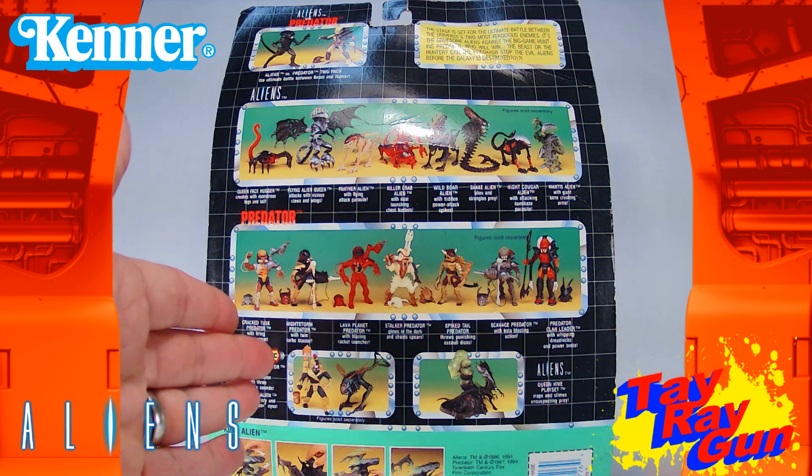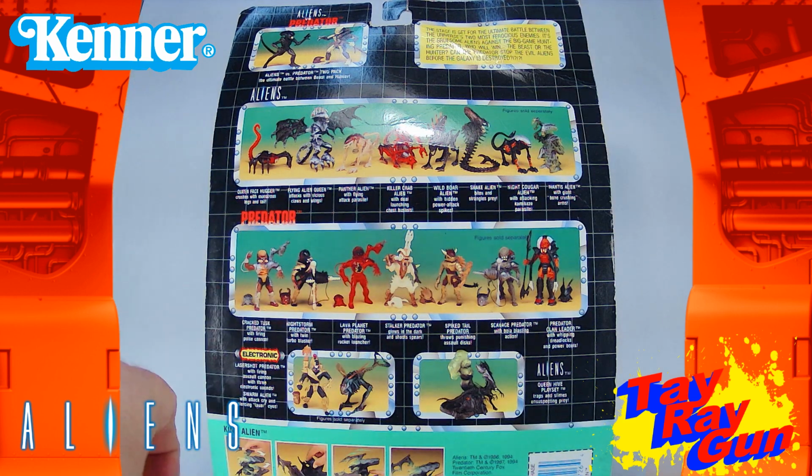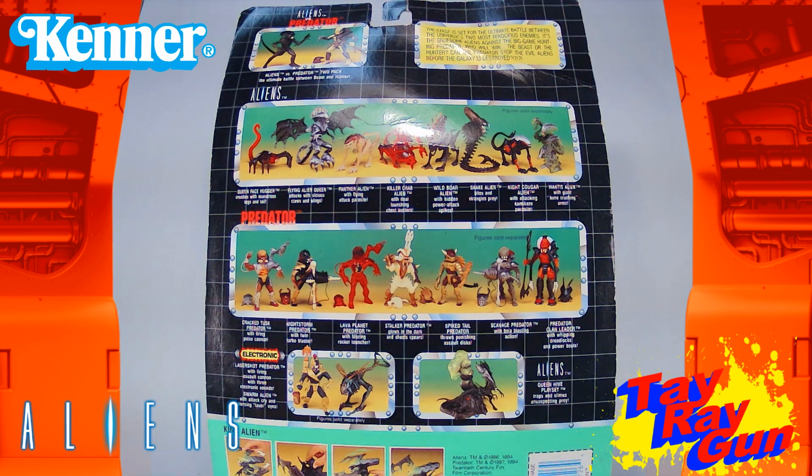Either I talked about it on the channel or it was on Instagram. And then the Queen Hive playset, which some people have done reviews of. That is an excellent playset to get a hold of.